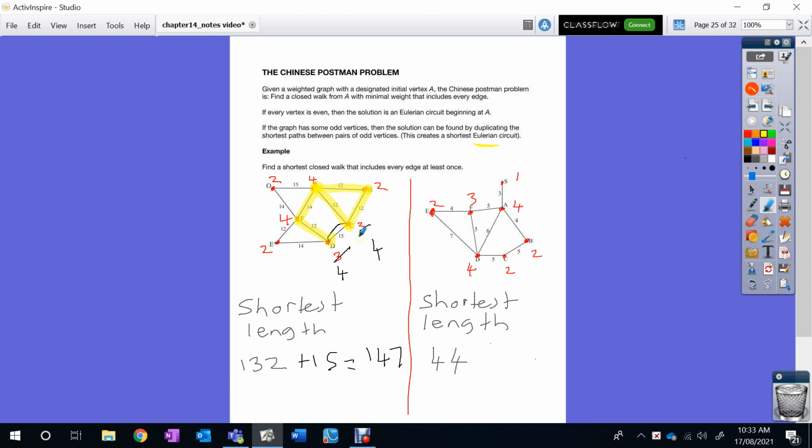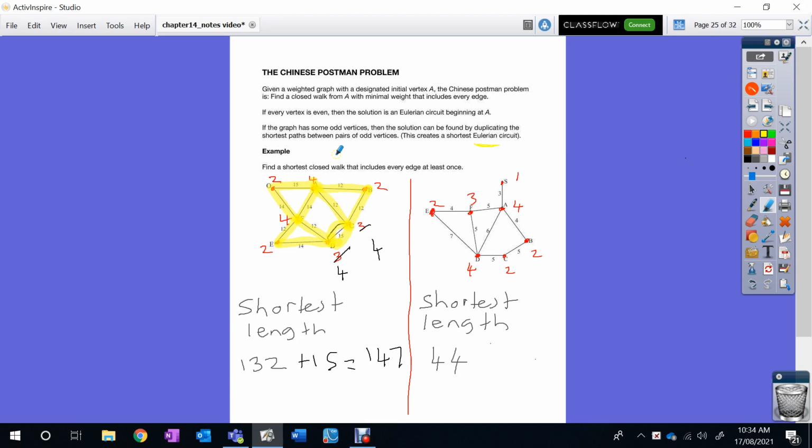okay, and then D, and then C, and then back to D. Okay, see that? I've covered that twice. And then from D, you can go to E. And then from E, you can go to F. And then from F, you can go to A and back home. See that? I covered every edge once, and that's the minimum way to get around. But just remember, you need to create yourself the extra edge so that every degree is even.